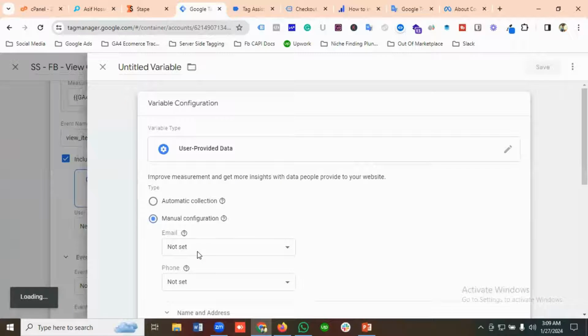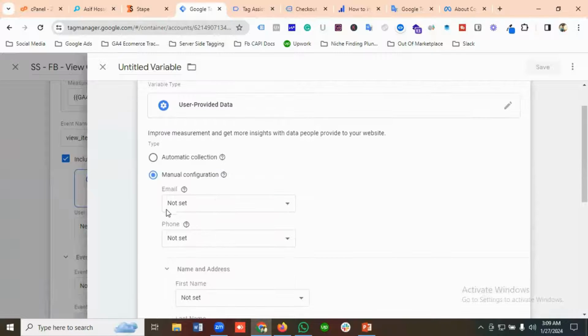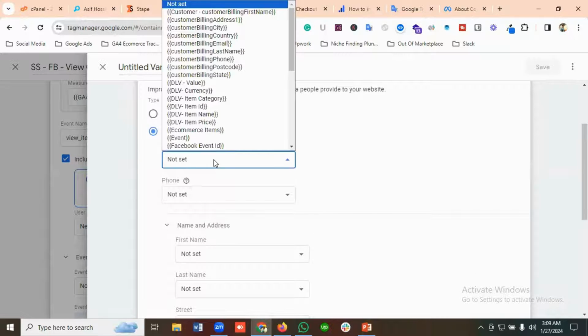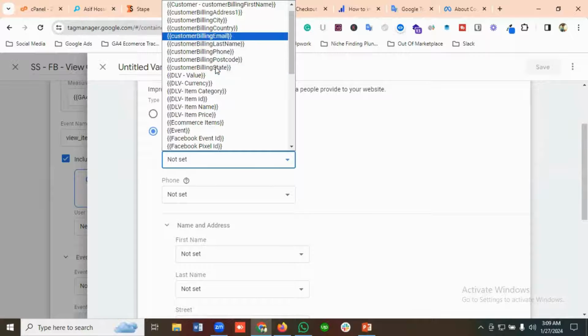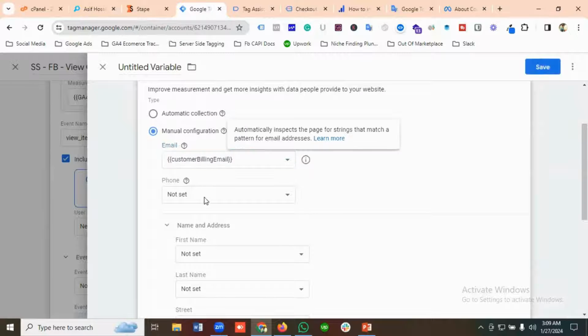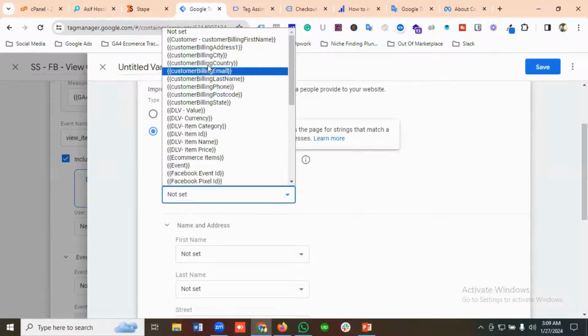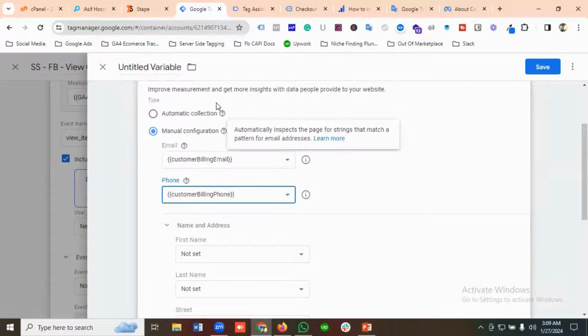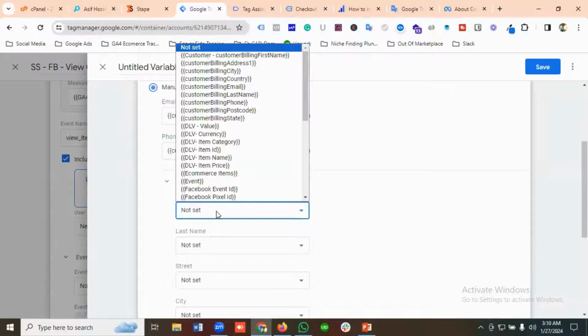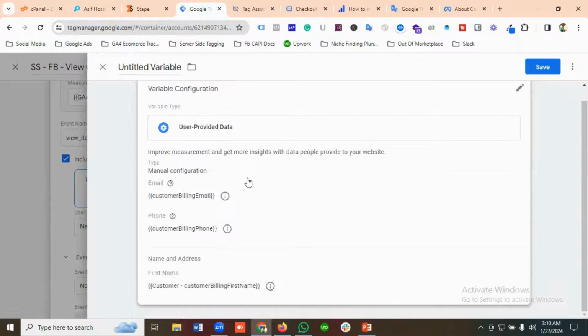New variable. Manual configuration. Email would be customer billing email. Phone number would be customer billing phone. First name would be customer billing first name.